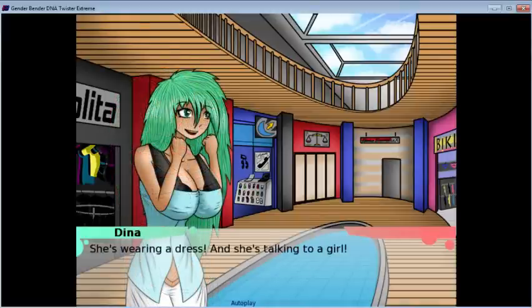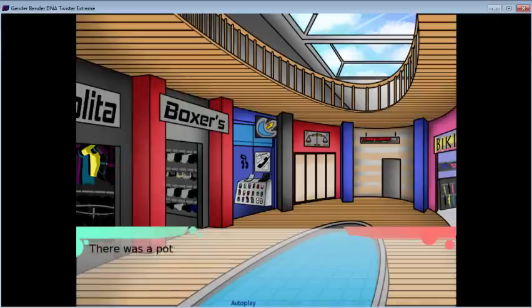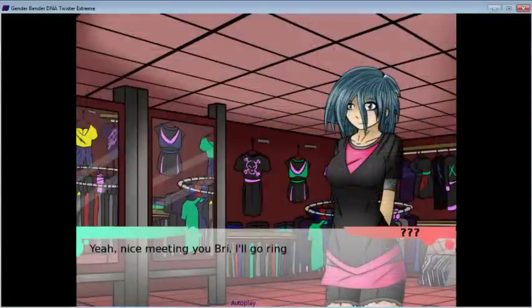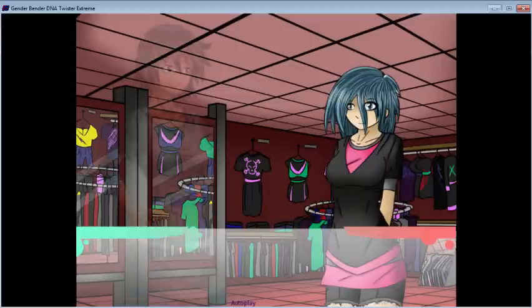Oh no. Yeah, see, this is what I mean. This is not something that Dina's decisions could affect. And this is basically what Bree's story is going on. You know, this is what I mean by canon. It's where the other stories will use that information in their story. So that's basically what I meant by the canon endings, is that you can play through it in this fashion and get the same ending that all the other stories will use.